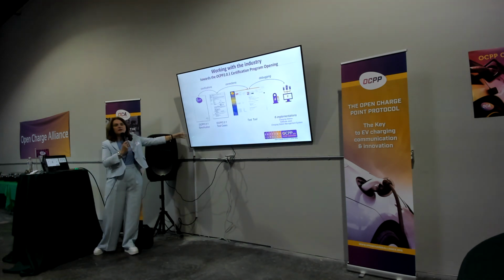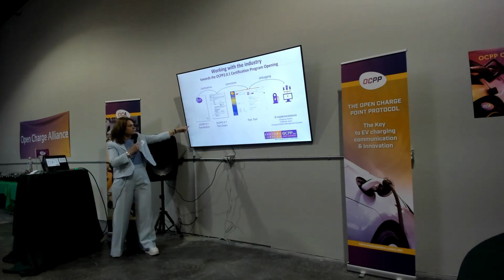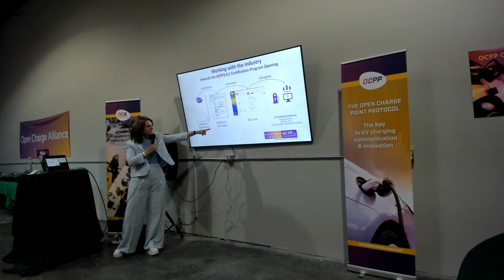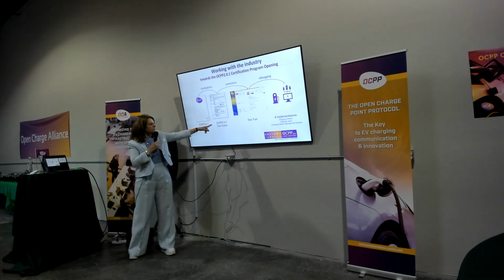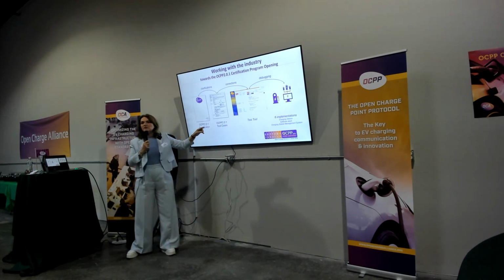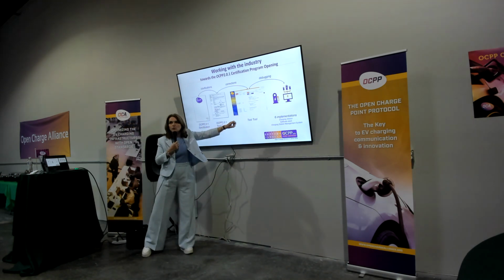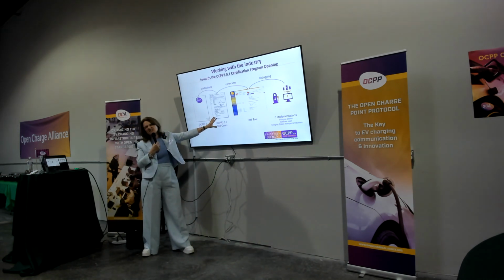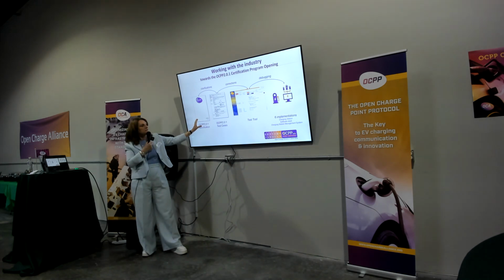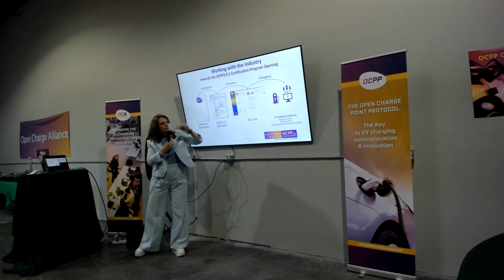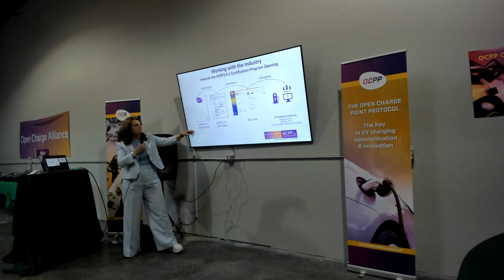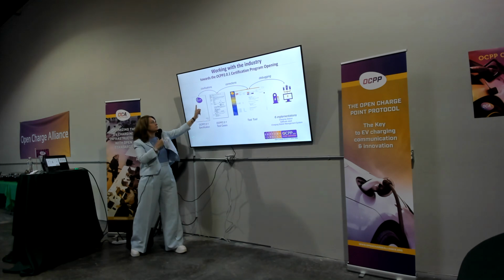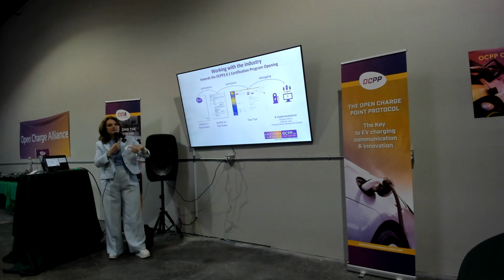We have a specification, and part of the specification is that we define the test cases that validate what's written in the specification. Then we include those test cases in our testing tool, but there are a lot of bugs in our testing tool, or the test case description is not accurate, or even the specification is not clear enough. So when vendors start implementing the specification and use the tool, we find a lot of bugs: bugs in the tool, bugs in the test case description, or even bugs in the specification.